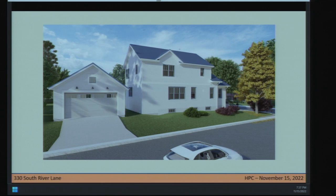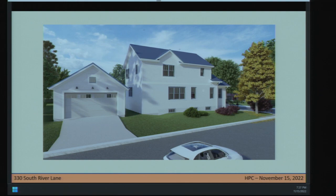because I always look at these houses and think, well, there it is. It's got the plate height right on it. I can't read it, though. It's on the proposed rear elevation there. Oh, on the rear elevation. So what we're looking at up on the screen is the left side elevation? Yeah. Okay. Yeah, that Fulton side.